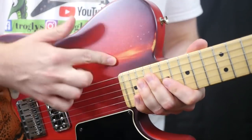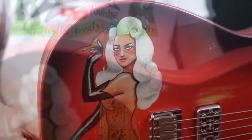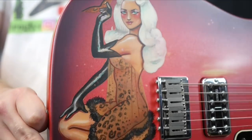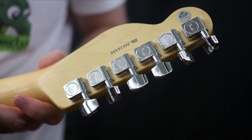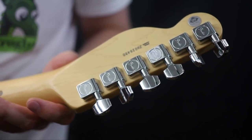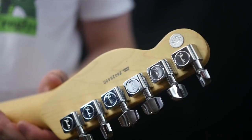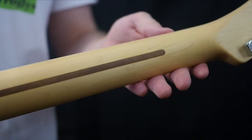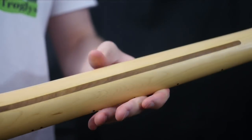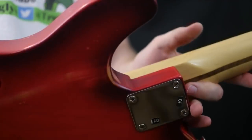There actually is no feel difference right here. It's simply underneath the clear coat. We'll get a good look at Miss George Washington here. Back of the guitar, serial number Z602640. And you have a Fender 60 badge at the back of the headstock with authentic Fender tuners. No major nicks or dings on the neck or anything. I mean, again, it's a clean guitar. Not much to show on here.